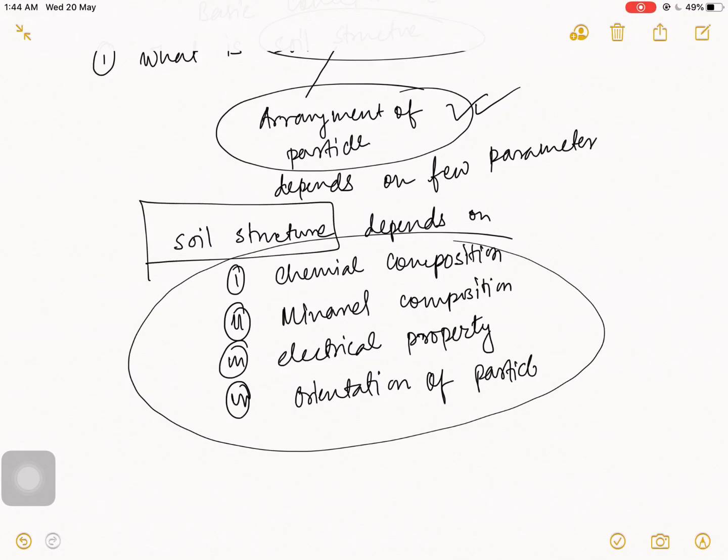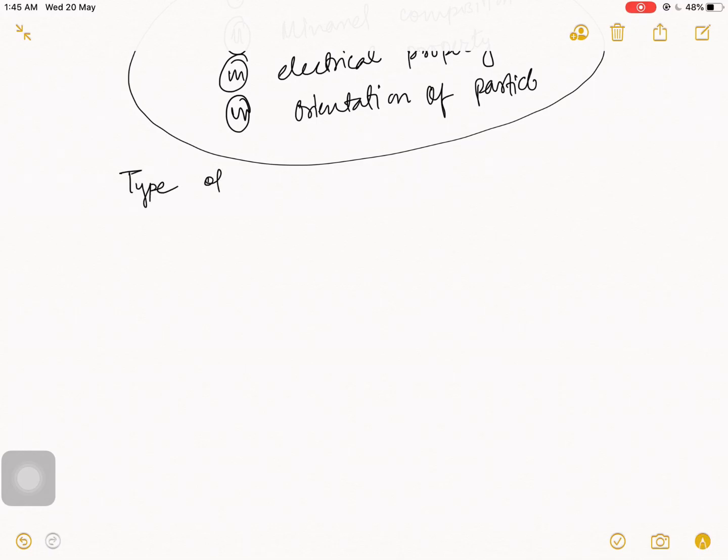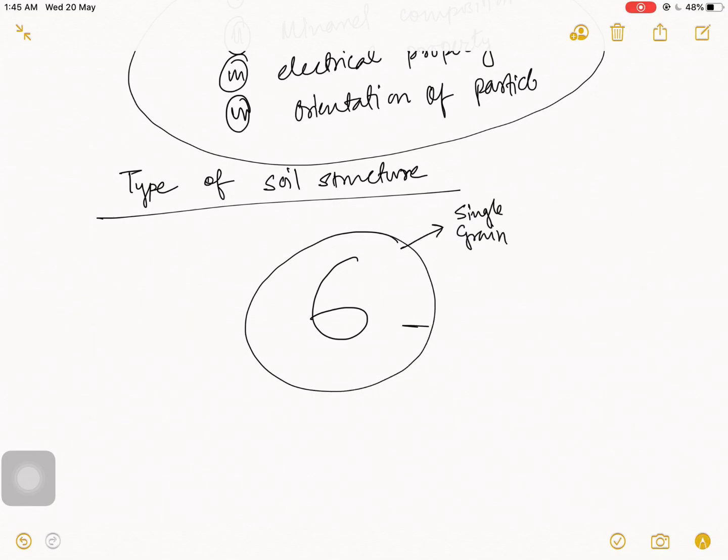If you not understand soil structure properly, then you may face problem in compaction, consolidation, shear strength as well as permeability. If there is a single problem, you are facing problem in bearing capacity, that means foundation chapter. We talk about the types of soil structure. There are six soil structures: number one single grain, number two honeycomb, number three flocculant dispersed, coarse grain, grain skeleton, and last cohesive matrix.